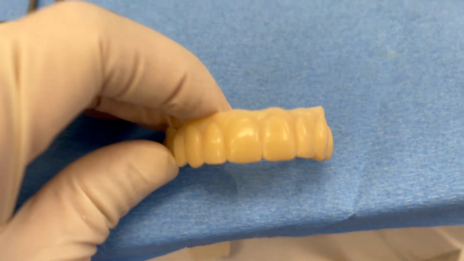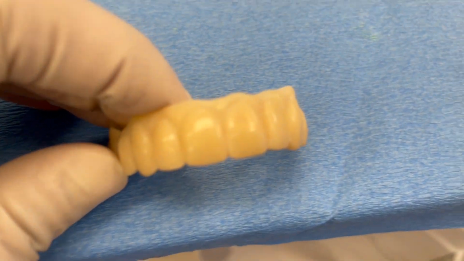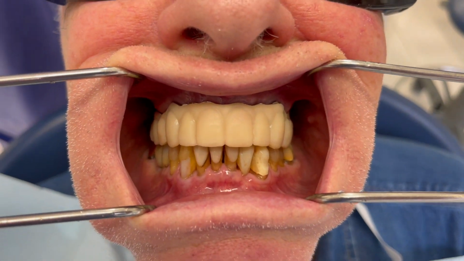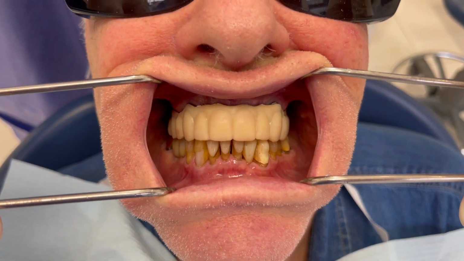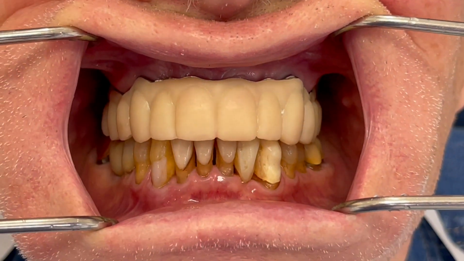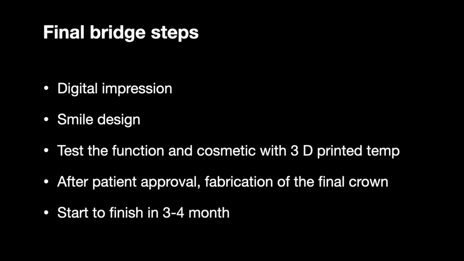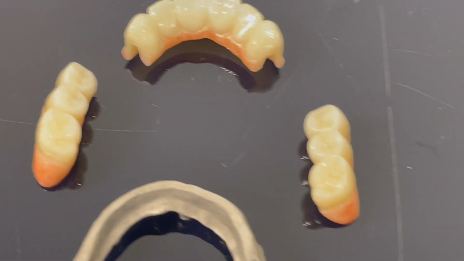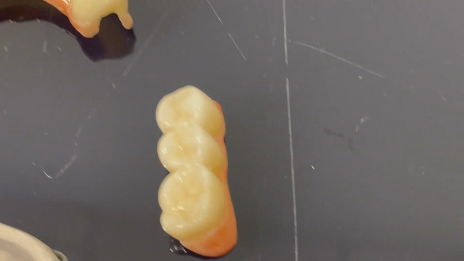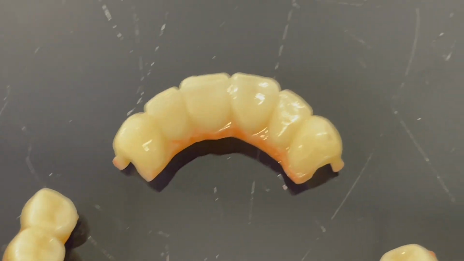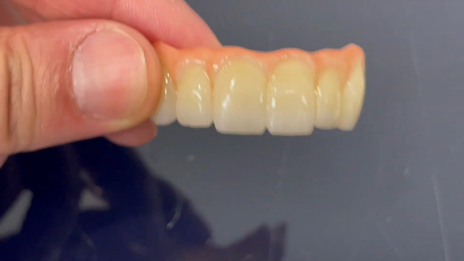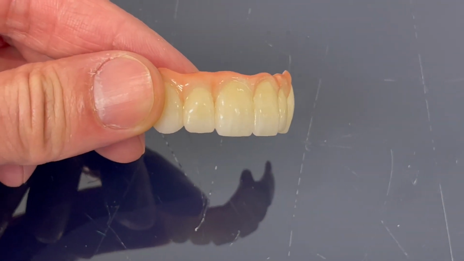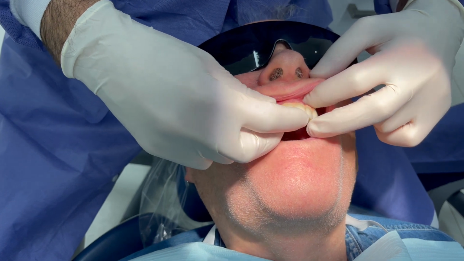What digital dentistry will allow us to do is to try every single step. So here we make a 3D printed temporary that will mimic the final and how it's going to look. We let the patient try it, go home with it, eat with it. When the patient is happy and completely satisfied, then we can proceed to make the final prosthesis. By doing it this way, there will be no surprises or guessing about whether the final is going to look good. What you see is what you're going to get, and digital dentistry will allow the patient to go through a test drive, and when we like it, then we proceed to the final.